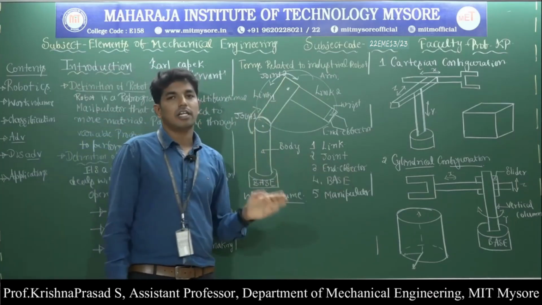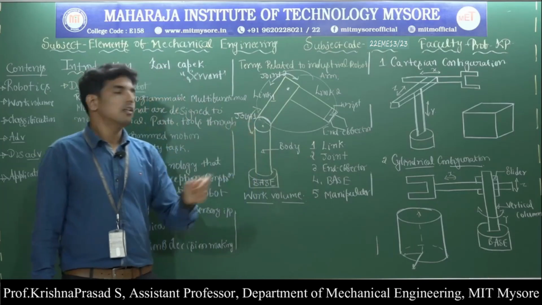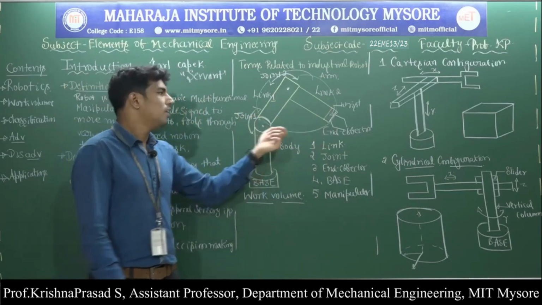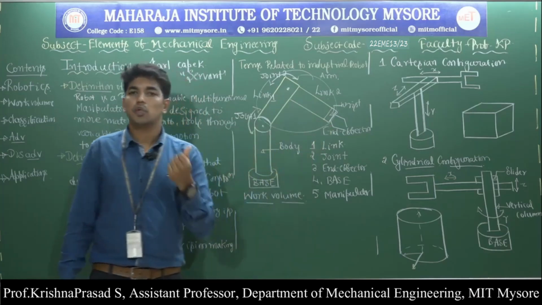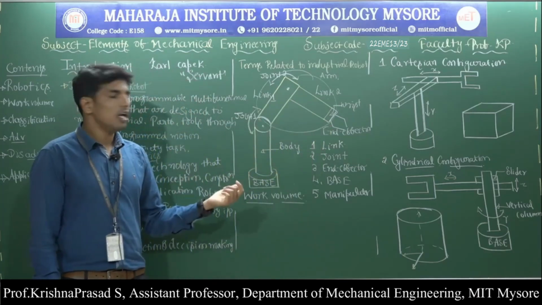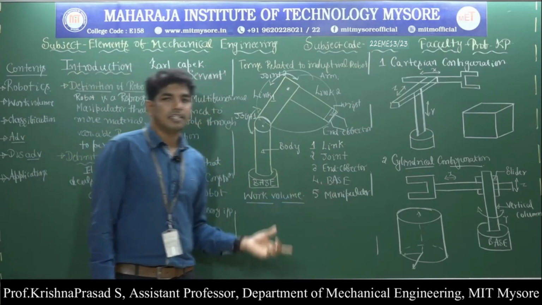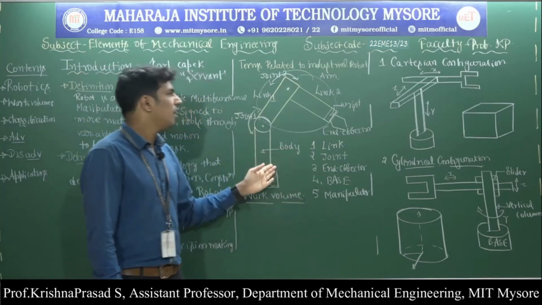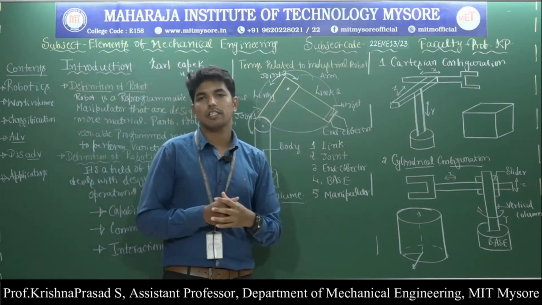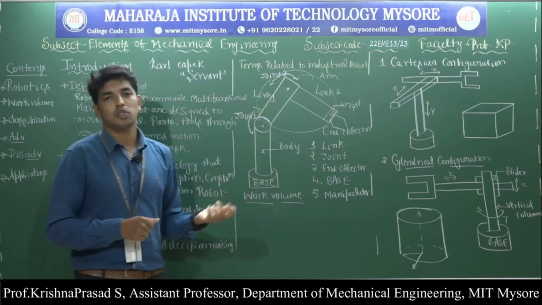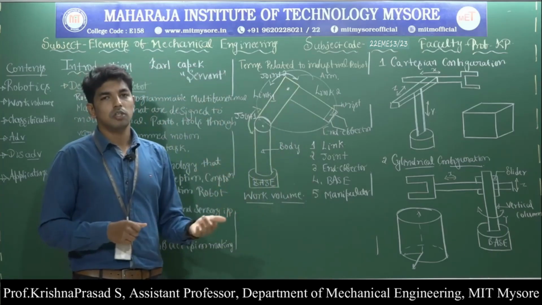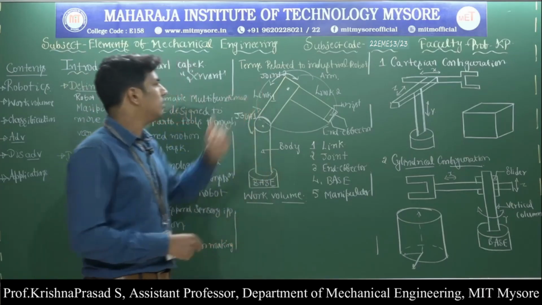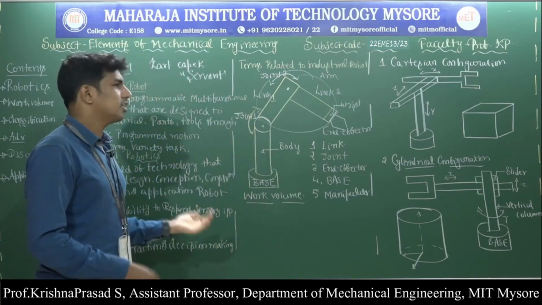Then, what is meant by the end effector? The end effector is a tool or a gripper connected to the end of the robotic arm with the help of the wrist, and it is shaped like a tool or a hand based on the application. Then base, it is a support for the entire robotic arm. Then manipulator: body, arm and wrist together are called a manipulator, designed to move the material, parts and tools through variable programmed motion to perform a variety of tasks. So this is regarding the terms related to the industrial robot.